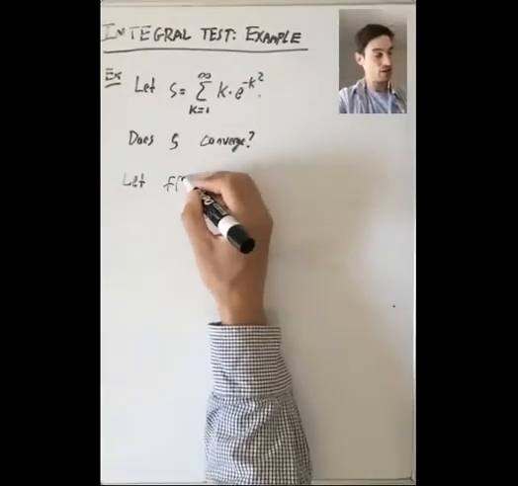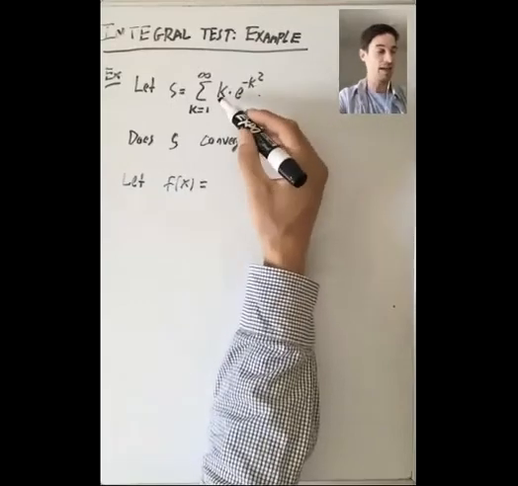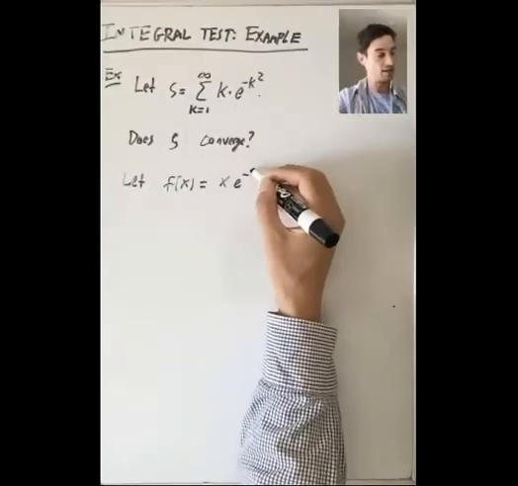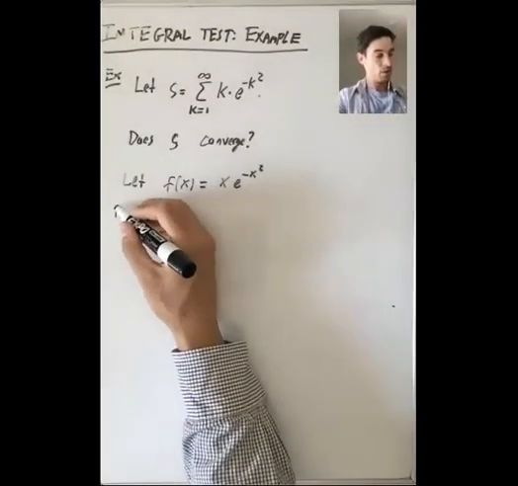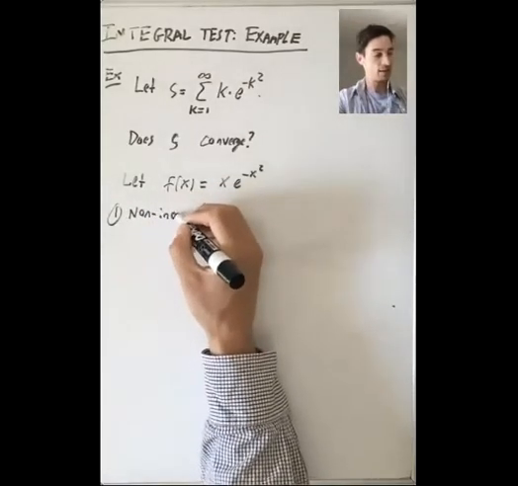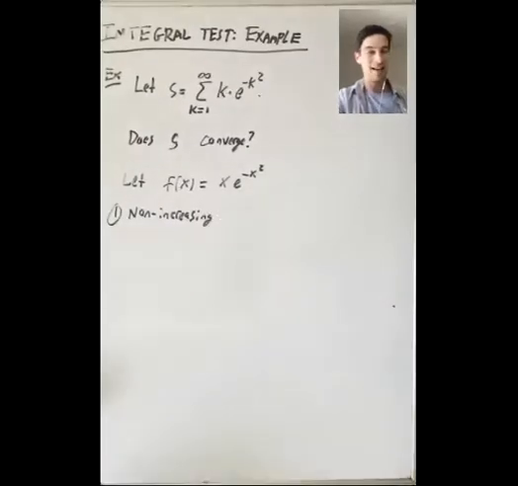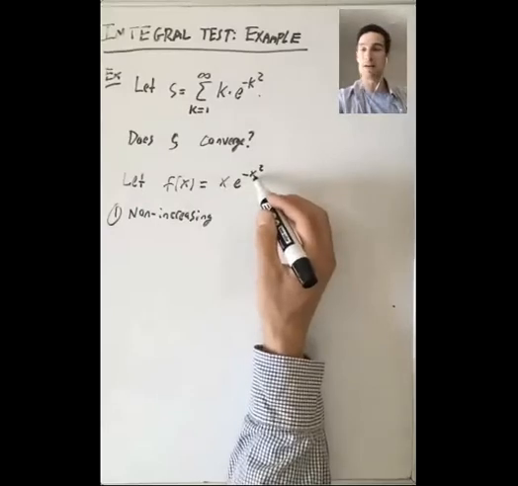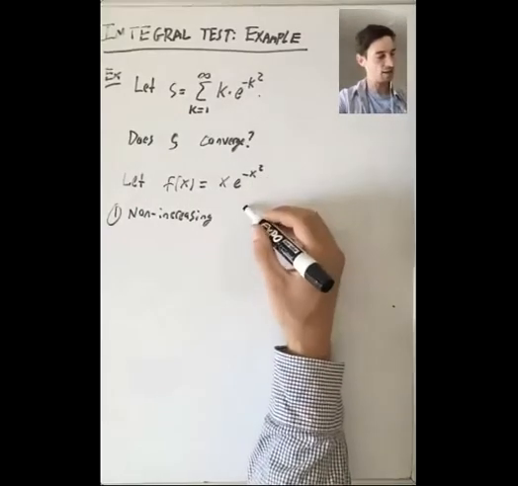Well, we want to apply the integral test. So the first thing is to define a function f of x so that f of k is equal to k times e to the minus k squared. So we have x e to the minus x squared. And now we want to check that f is non-increasing on the interval from 1 to infinity. And here it's a little less clear. When x gets bigger, does this get bigger or smaller? But how do you check that kind of thing?